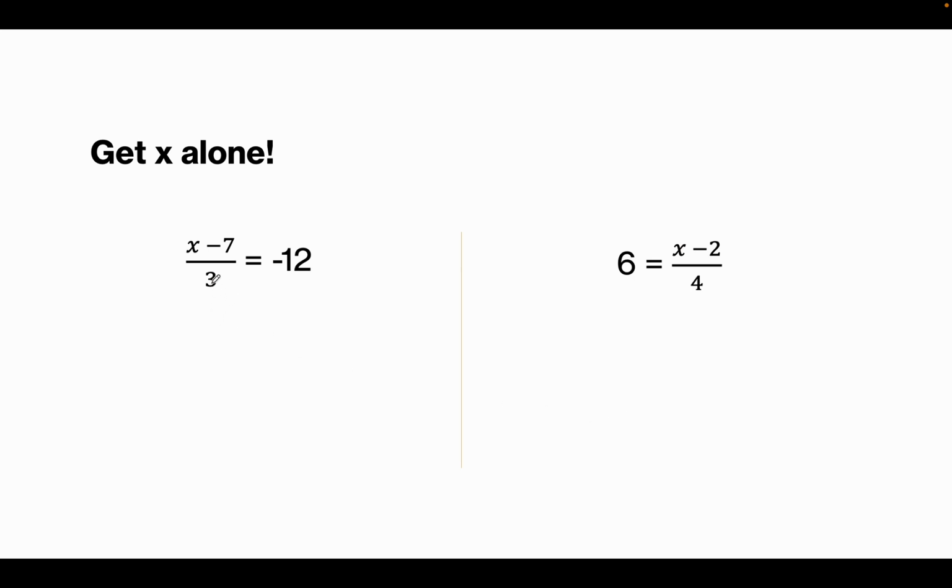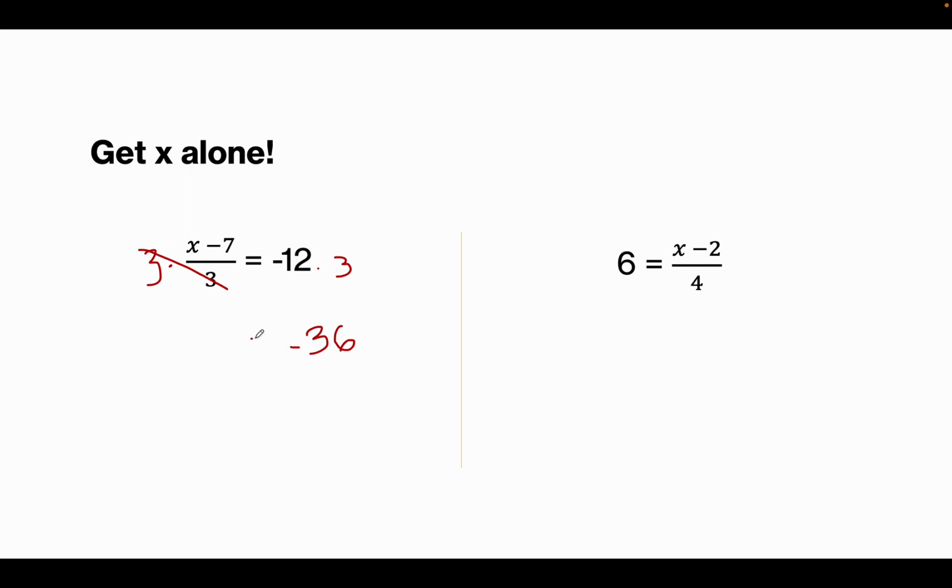We have all of this divided by 3 first. So since we're dividing both terms by 3, we should totally go ahead and just get rid of this 3 on the bottom first. So in this case, if I divide it by 3, I'm going to multiply by 3 so that it comes out as 1. And when I have 1 left, then all I've got is x minus 7 left. That makes it much easier to work with. So I'm going to go ahead and multiply this times 3. 12 times 3 equals 36, negative 36, because it's actually negative 12.